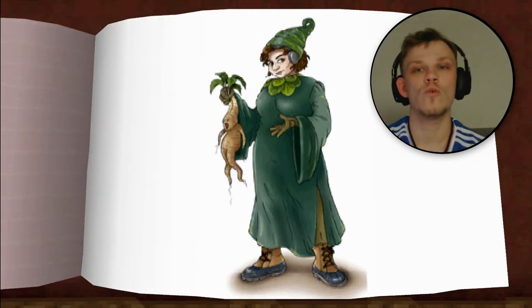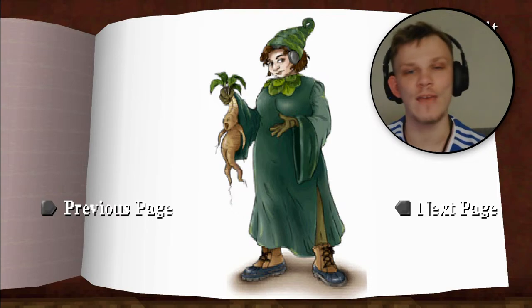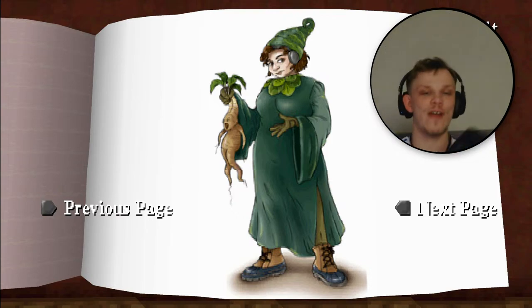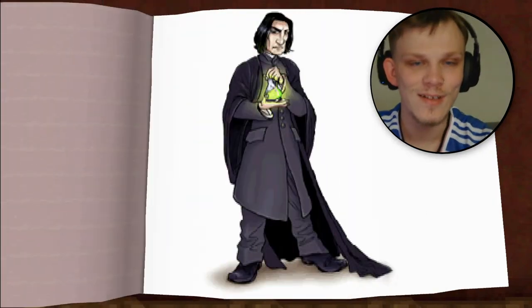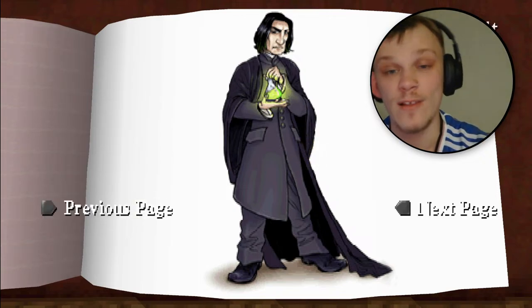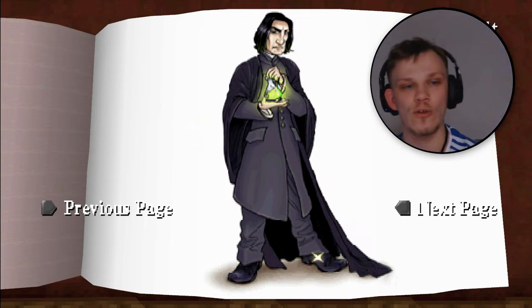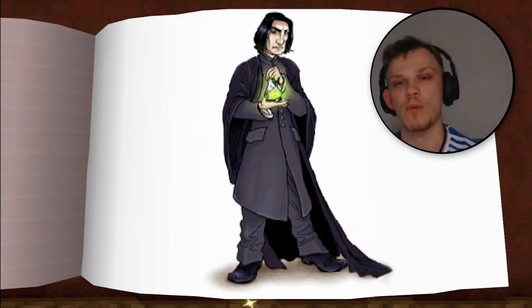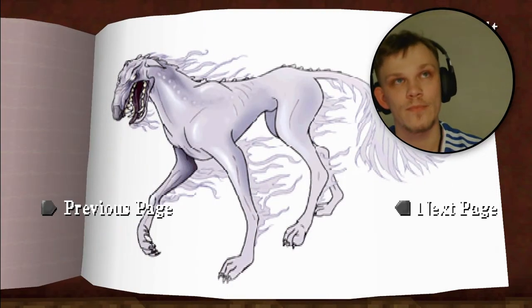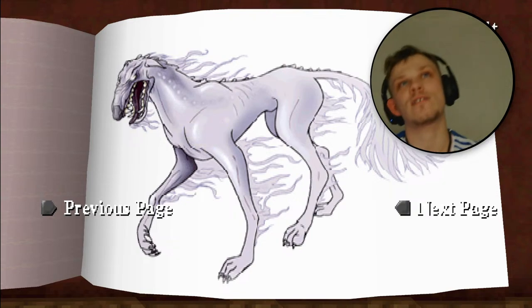McGonagall again. Who's Professor there? Sprout. Professor Sprout looks nothing like this in any of the games, but there we go. She's got grey hair, but this is fun. Professor Snape. I wish Professor Snape looked like that. It looks like he's got his trousers halfway pulled down. Look at the crinkles there. He's definitely got his trousers pulled down. Guy Fawkes, once again. Not in this game, a PS2 thing.